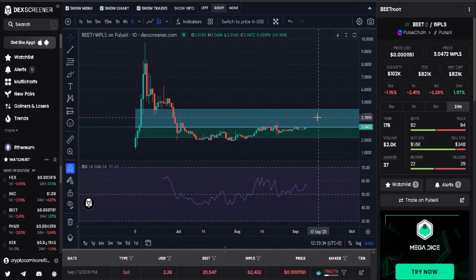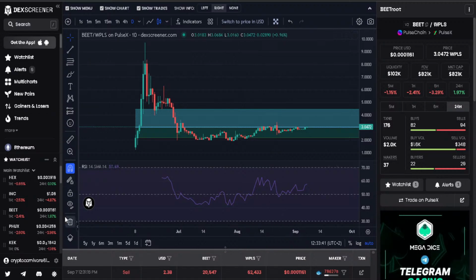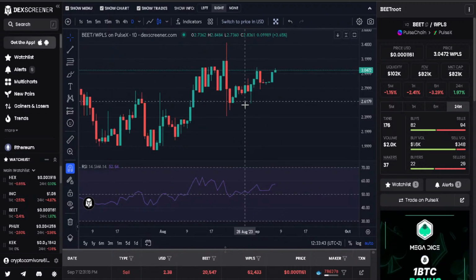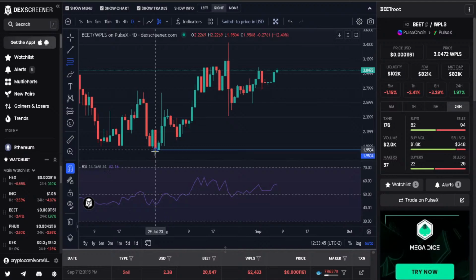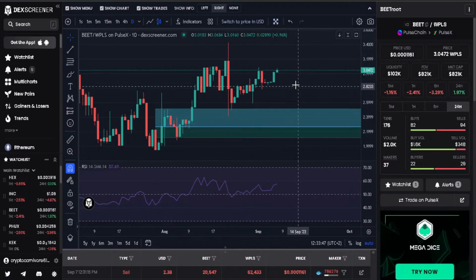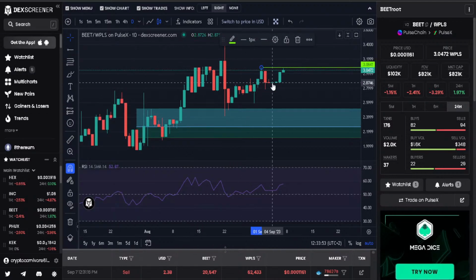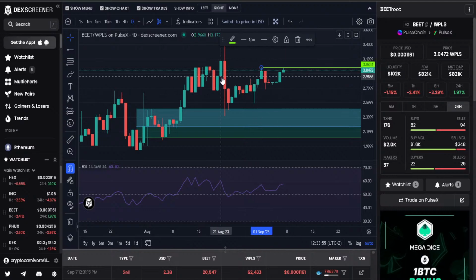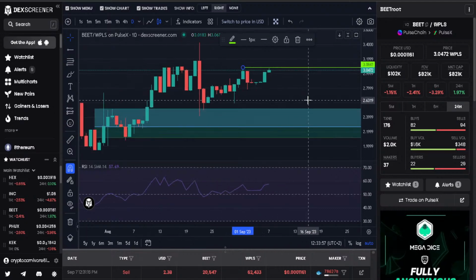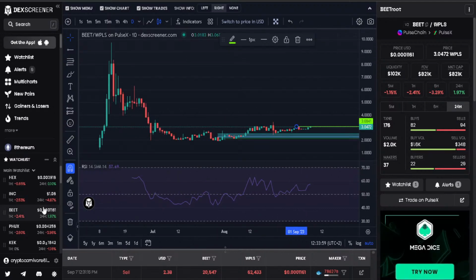Hitting the 78.6 level. I mean, these are the type of charts that we should be interested in. It's just not the prettiest up here. I mean, on the short term, it's a little bit overvalued. This looks like it wants to break out because as soon as it breaks above this level, that would be a confirmed double bottom or a W, like I like to call it. But the RSI isn't pretty. It's pretty high here.